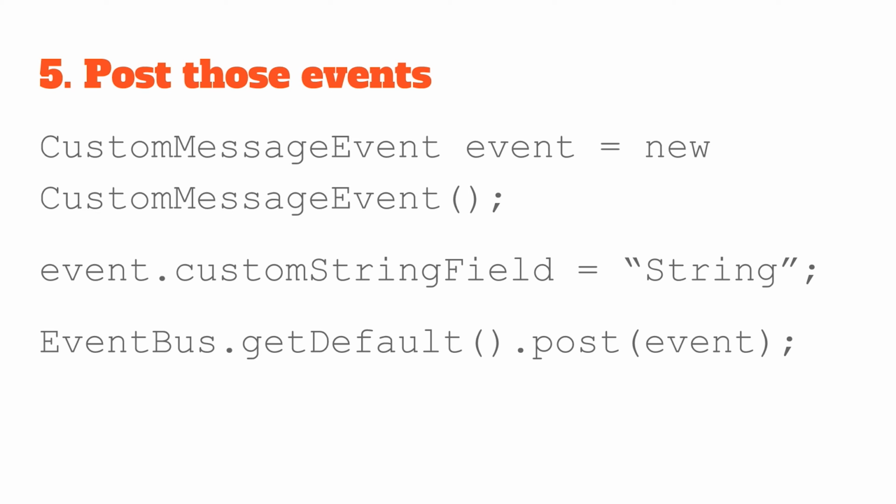This is really helpful if one event happens somewhere in your application, but many, many objects care about it. Let's say 100 different objects care about that particular event. And so when the last line of this code gets executed, the .post, instantly all of our other objects that have subscribed to the custom message event class event will have their onEvent methods executed. All right, so let's look at this in code.